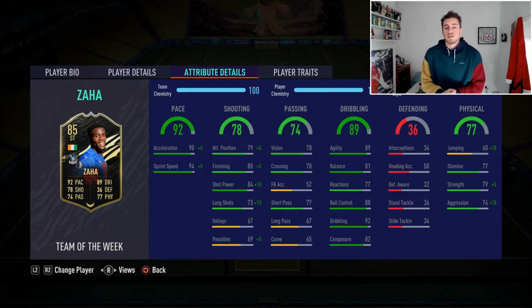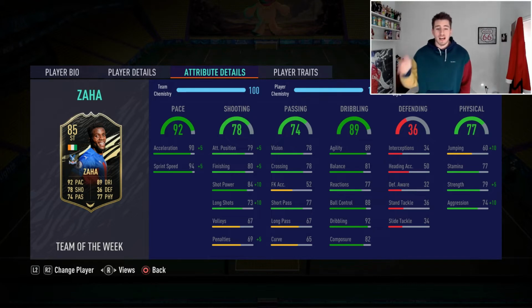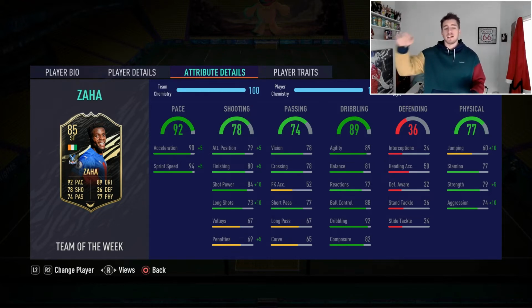This is the big stat here: 89 dribbling, made up of 89 agility, 81 balance, 77 reactions, 88 ball control, 92 dribbling, 82 composure. Some really nice stats on there, particularly the agility, ball control and dribbling. They're the main stats there, and they're probably some of the more important ones anyway. That ball control really is important, so is the dribbling. And yeah, some really nice stats in there.